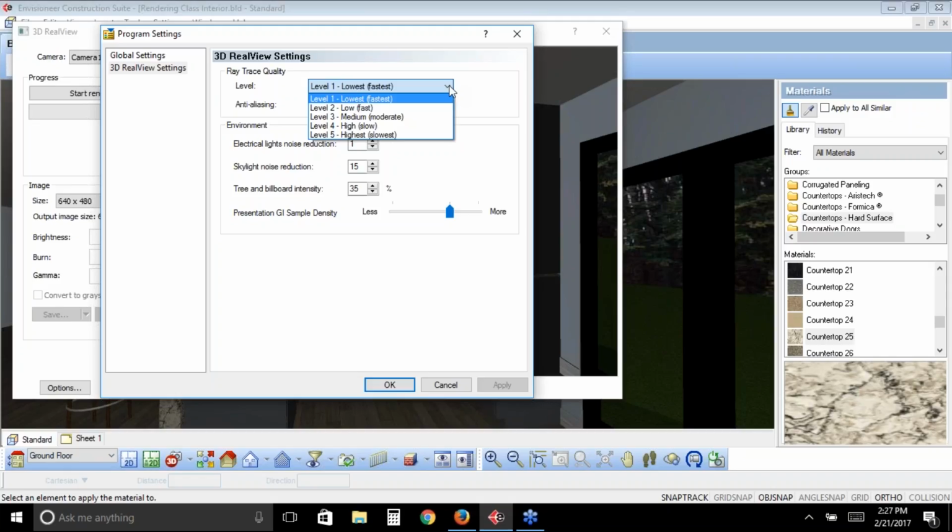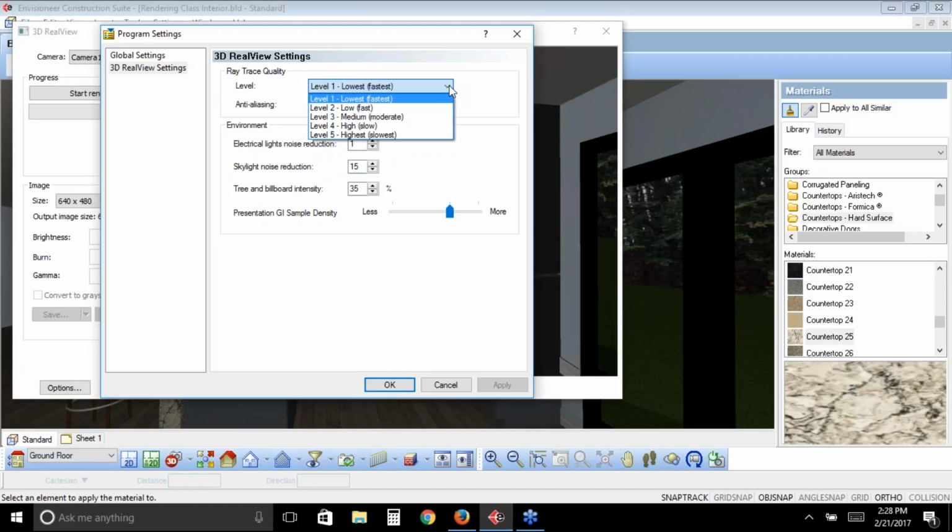So if you're dealing with a very large model, a large home with lots of great details, where you put a lot of work into putting all of the furnishings in so it looks really great, what you might want to do before you render it is save a copy of that model. So you go up to File, Save As, and call it Model for Rendering. And then go into the kitchen and do a rendering of the kitchen by gutting everything else out of that model. The only room left standing is the kitchen. So it doesn't have to consider the 25 other rooms that are on that floor when it's creating that rendering.